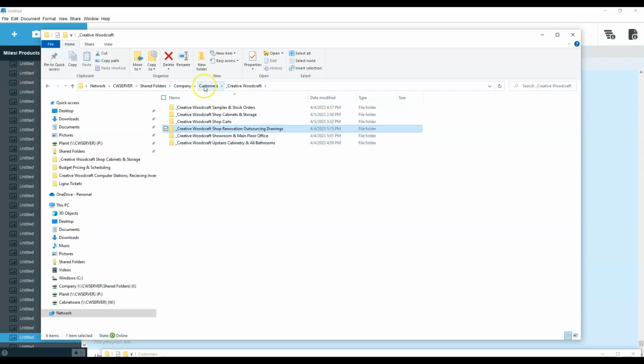So this way everything's all in one place, and it's going to save me a lot of time, and anybody else a lot of time, if they're having to look in here to rerun parts or to see what size something was really quickly. So that was the first improvement that I had made.